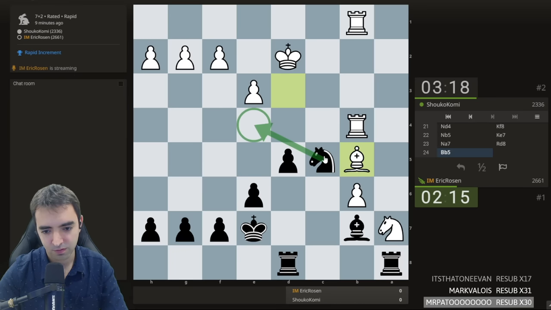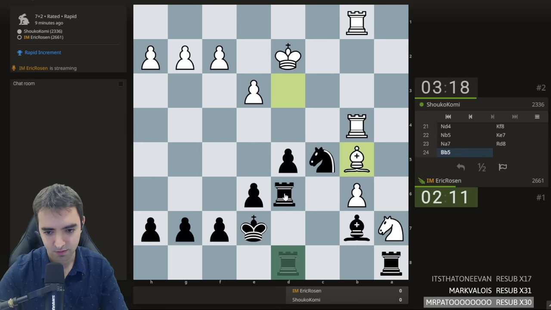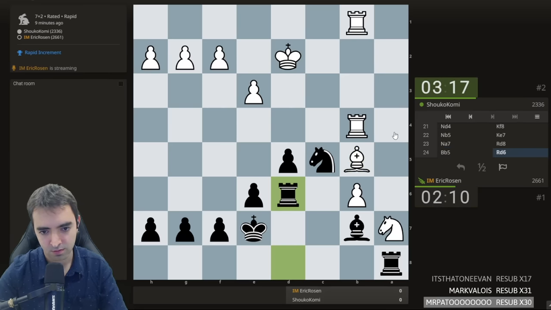Because I have this move. Thinking rook d6 first, and tickle the pawn. Also preventing any bishop c6 or knight c6. I probably want to play rook b8 at some point.